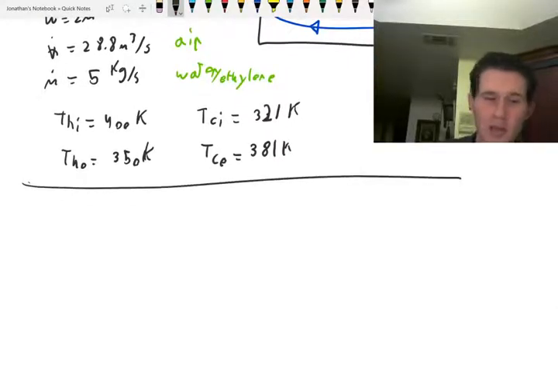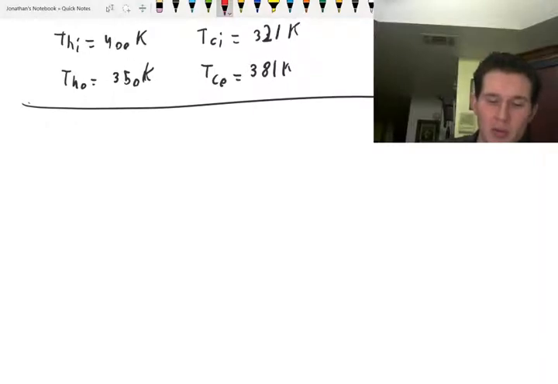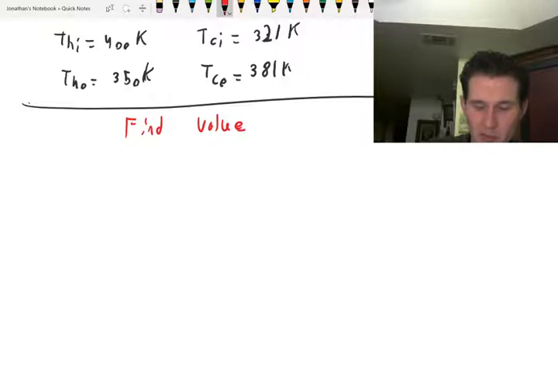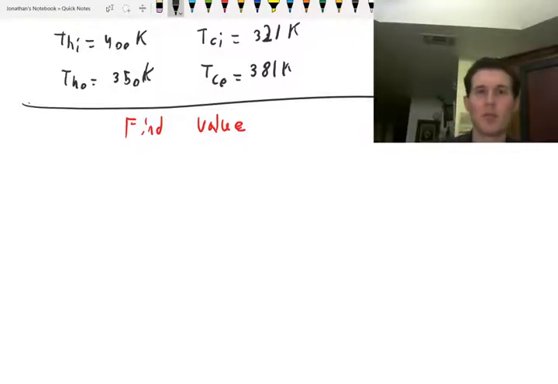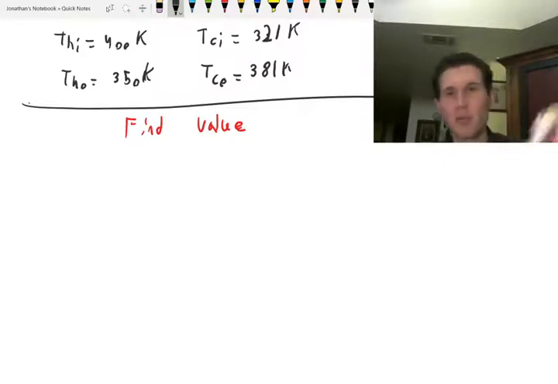So we move it on down. Now we want to find values. There are a couple different ways to approach the problem. One of them is to start your calculations and get your values when you need them. But if we want to be neat and do things in a professional and nice way, I recommend you start by getting your values. Where do we get our values from? We get them from your favorite heat transfer book, the one that you love, the one that you need in a hardcover, the one that you just tear up and write stuff all over so you can find it. We need it from that.